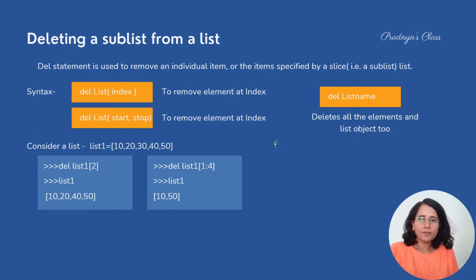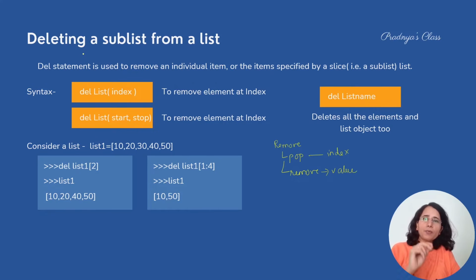To remove item from the list, we discuss two methods. The first one is pop method and the second one is remove method. In case of pop, we have to give the index and the value will get removed from the list. But in case of remove, we have to provide the value.